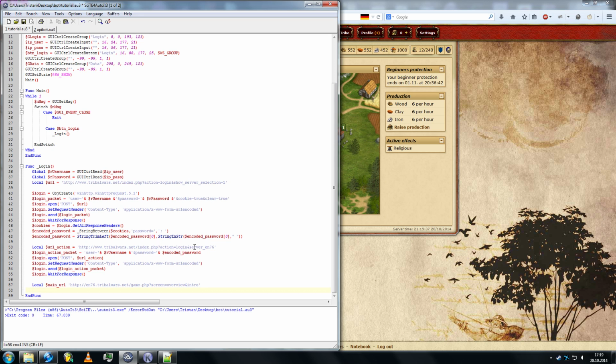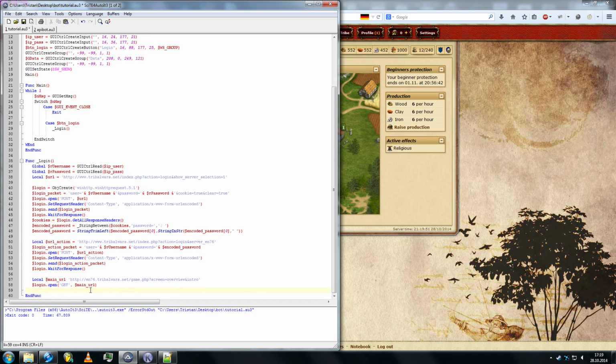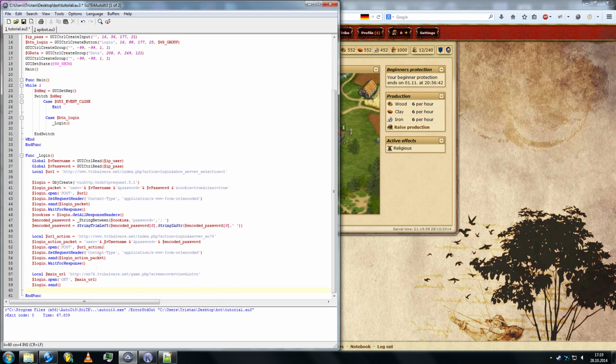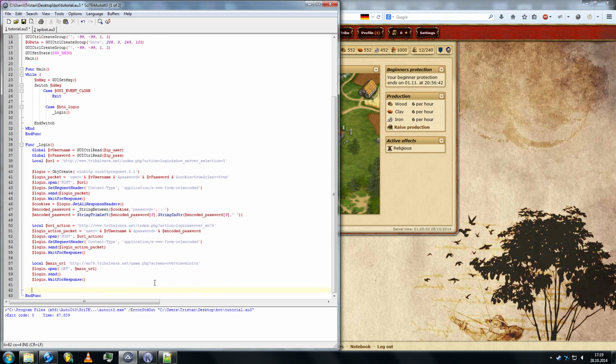On the other end will be a get packet. So get, then the URL, send the packet, and wait for a response.